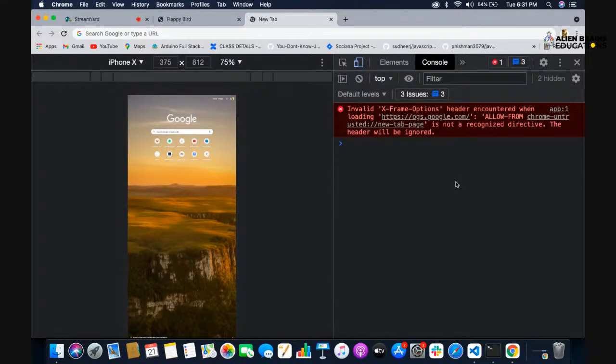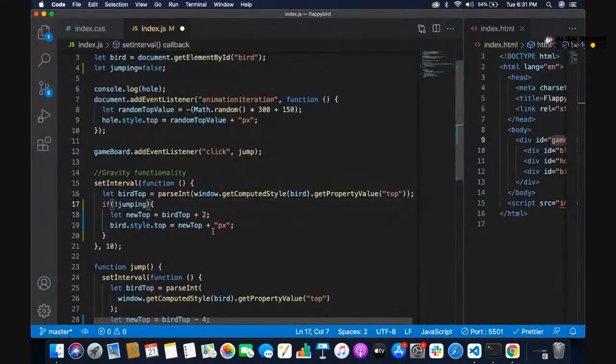When I'm writing not of jumping, I'm actually writing not of true, so not of true is false. Not is basically reversing the value. So not of 0 is true. Sorry, 0 is taken as false and 1 is taken as true. So if I write not of false, it is true. So the idea is that when I'm not jumping, my gravity should work.